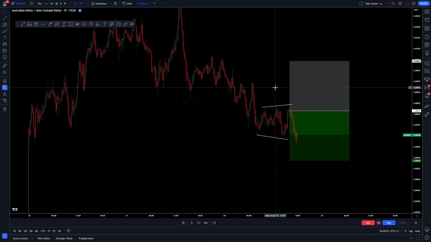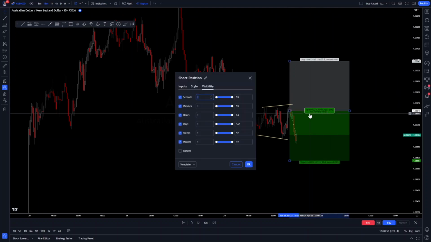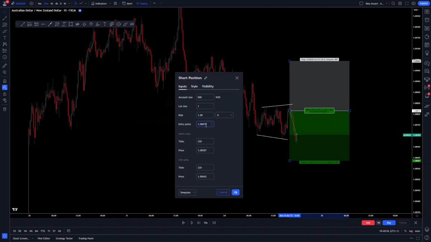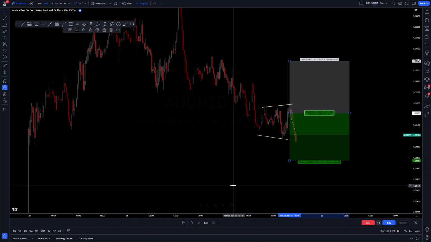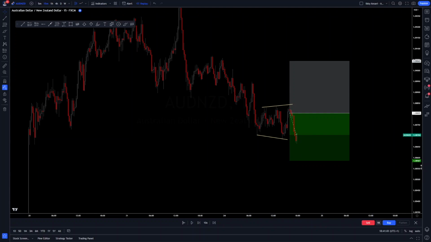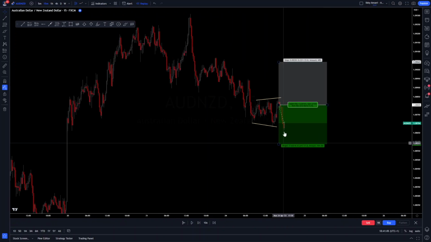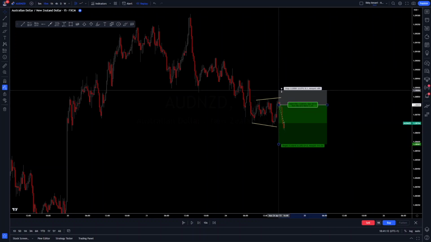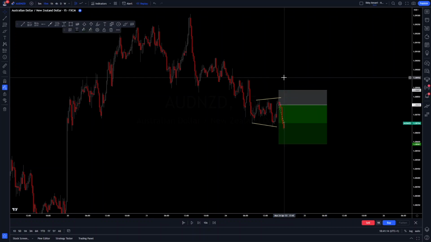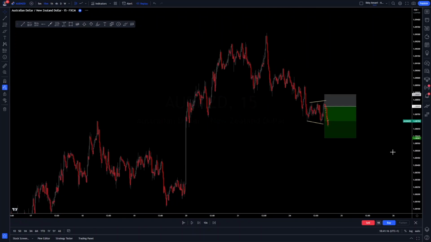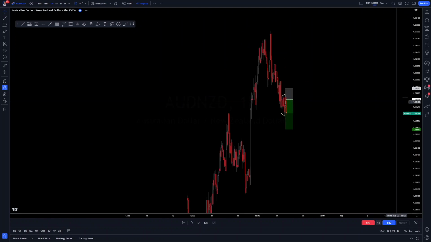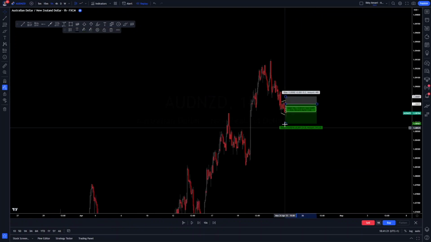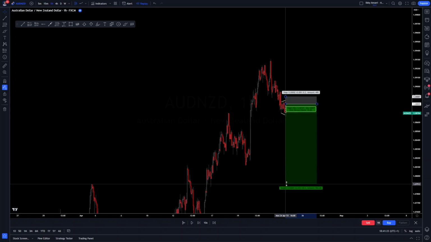So the entry here I'm looking at was 108.805. So let's adjust that just to get it exact. And then my stop loss, obviously, because I had actually manually closed this position around about 10.6. Sorry, trailed my stop around 10.6. So it's not actually got my original stop loss on, but I'm presuming it was around 8 pips and a bit, if I can remember off memory. So it's around about there. And then the trail stopped around 10.6, which was around here.